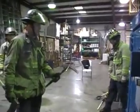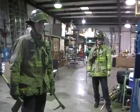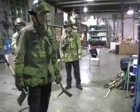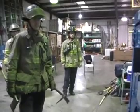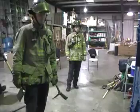You're sizing up the door, looking at the hinges. Okay, I can see the hinges. I know I'm outward swinging. Then you're looking at the lock mechanism. Okay, I've just got a simple knob and deadbolt. Then you're moving up to the door, same thing, sounding it, and then you're working through that.